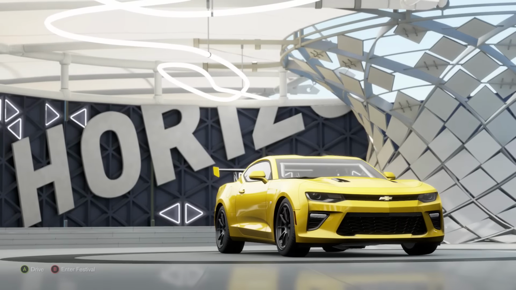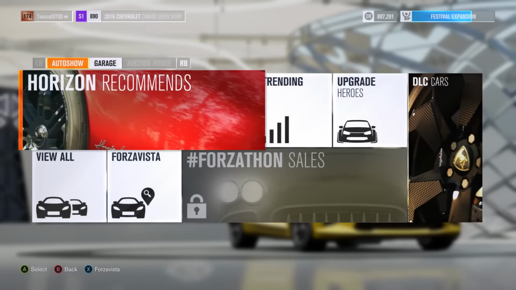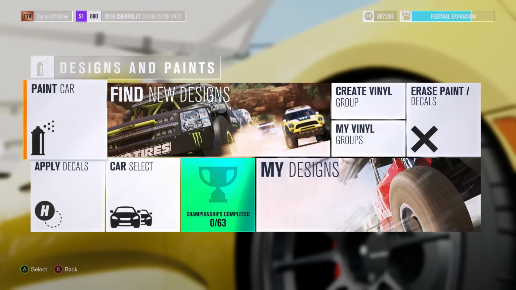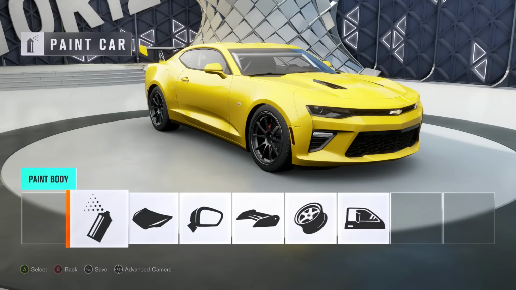Finally, welcome back to Byron Bay. Time to stick a paint job on this thing, get it out there, and see how it does. Now, let's go to designs and paints real quick, paint it, and get it right out onto the street.